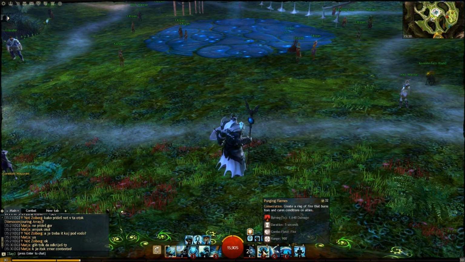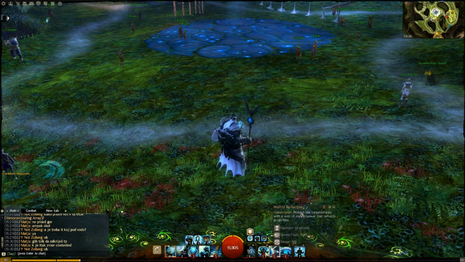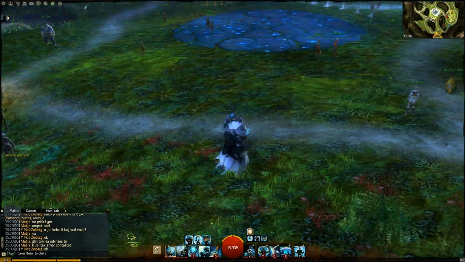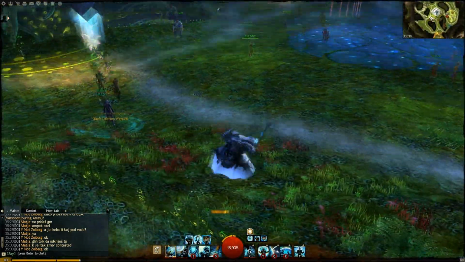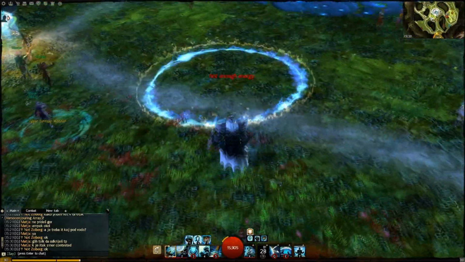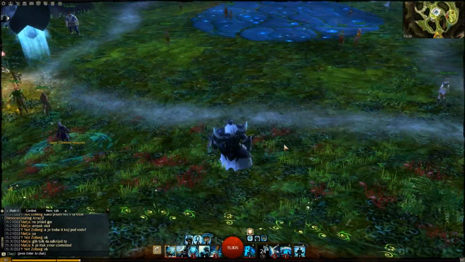Next one is Purging Flames. This one is another consecration. This one removes debuffs from my friends. So there's a lot of fights where you need to remove the debuffs because they do a lot of damage. So I just pop this one underneath them and they get one debuff removed. Also for removing debuffs you have a mace skill, but I'll get to that later.